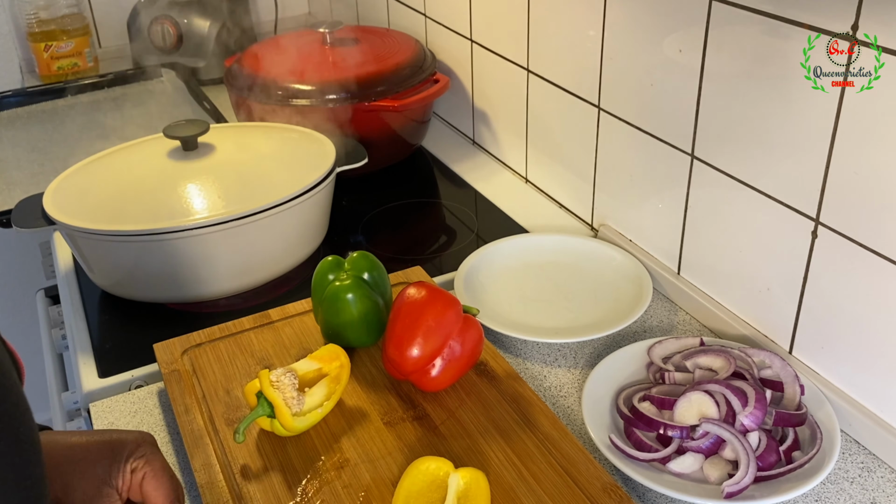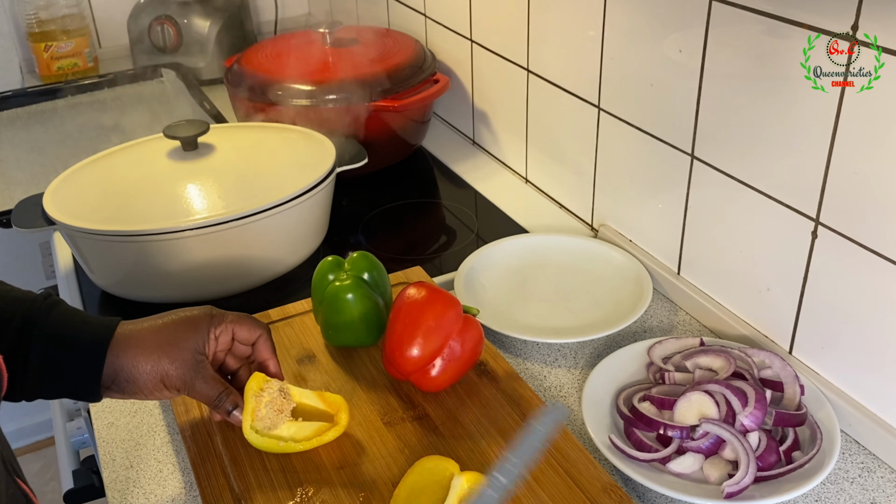While I'm still waiting for the gizzard to complete its cooking process, let me use that time and then prep the vegetables.